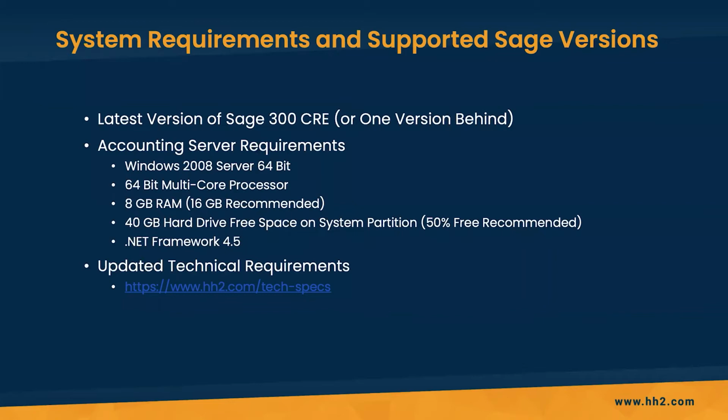Now, some of the system requirements that HH2 asks that our customers have put in place are as here on the screen. So we try to keep the Sage 300 instance as updated as possible, where we try to run current or one previous release in terms of where the integration's touch points are going to be. The accounting server requirement, pretty standard stuff there. Every IT person that I've spoken with about the integration has more than ample capabilities in terms of how the server has been configured to address really each of these requirements.